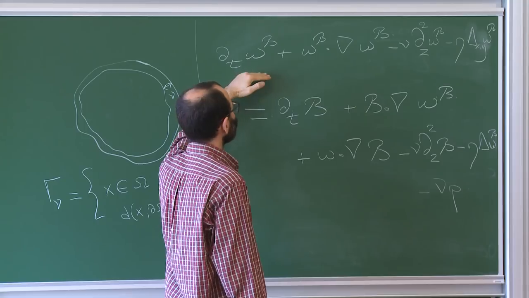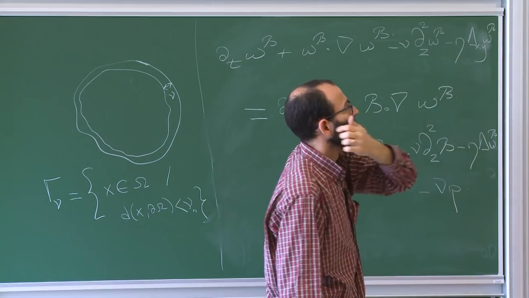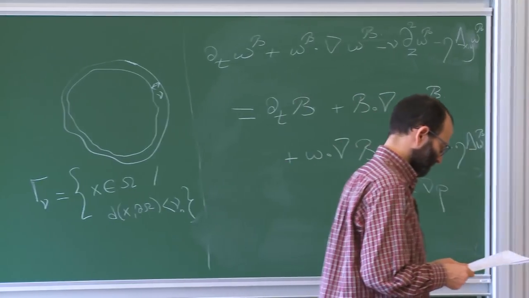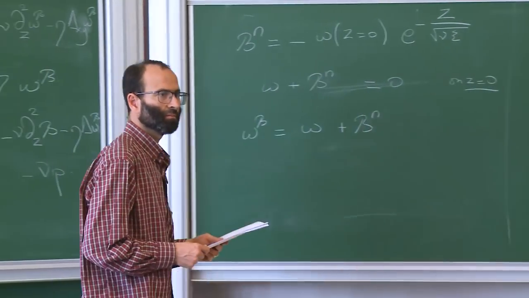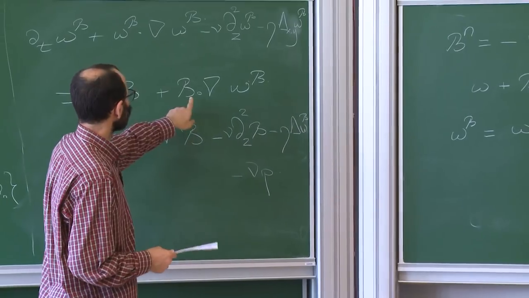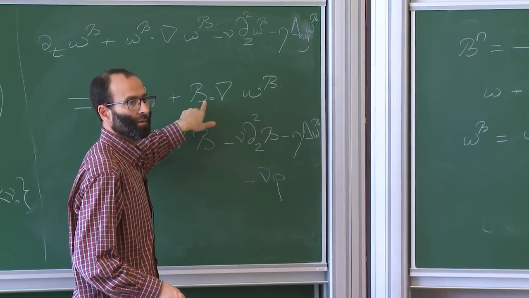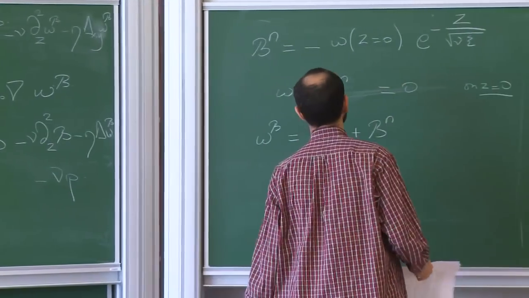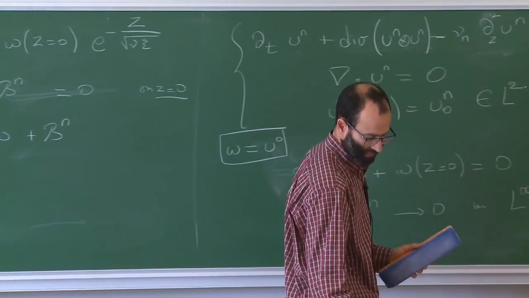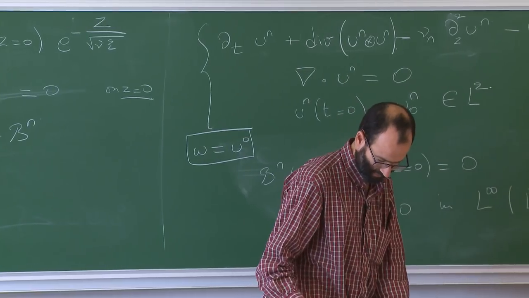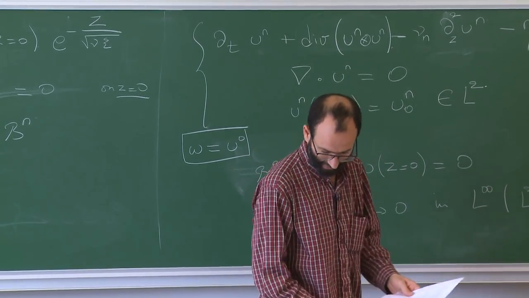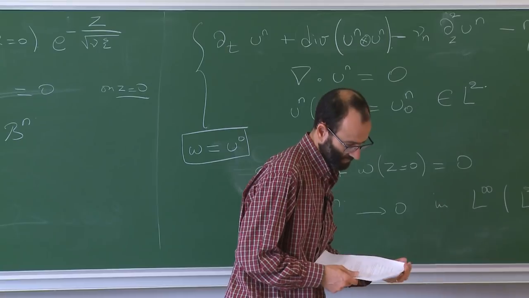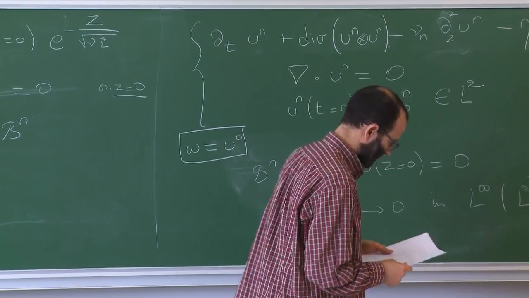Now, the reason I write it like this is because now I can compare it to the Navier-Stokes, right? So then I can make the difference between the two equations. There is also a term in B gradient. Yeah, it's here. The B grad B is here. Okay, so then maybe I'll skip some of the details. Let me jump to the equation.